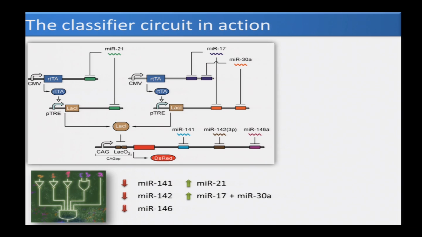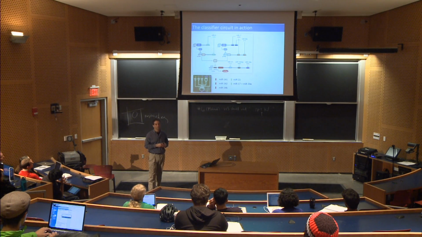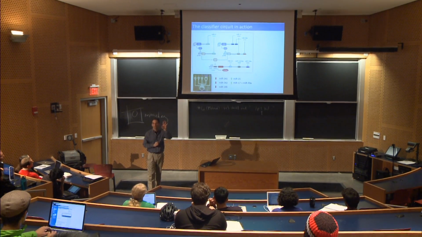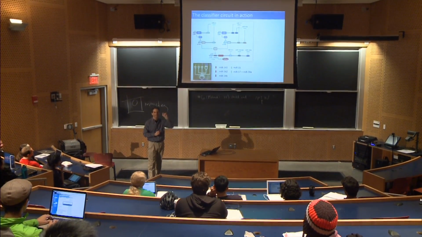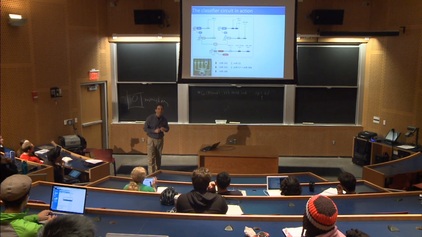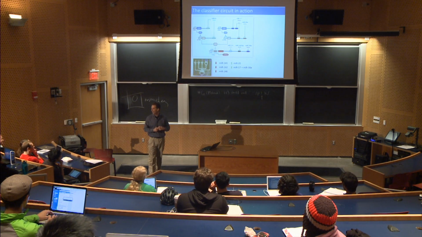Okay? And so the only time the output is high is when the combination of these two is high, and these are low. Anybody see a potential problem here, a potential crosstalk? So everybody here understand the circuit? So maybe raise your hand if you actually understand the circuit. Okay, that's not a lot of people.